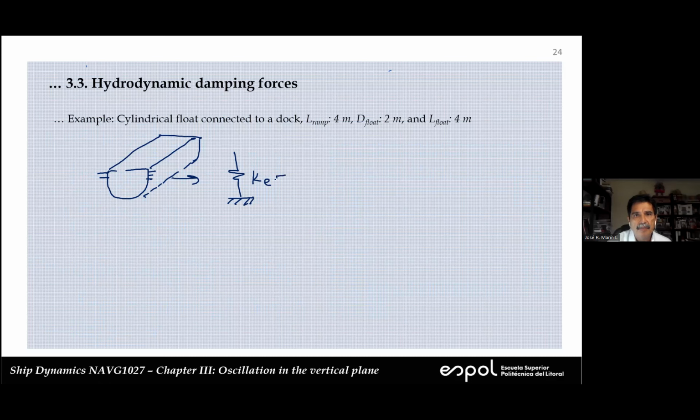So this is going to be B L times gamma. Please, this is specific weight. Okay, so it's going to be 2 times 4, that's meter squared, multiplied by 1025 times 9.8, that's Newton per cubic meter. According to my numbers, this is 80,360 newtons per meter.